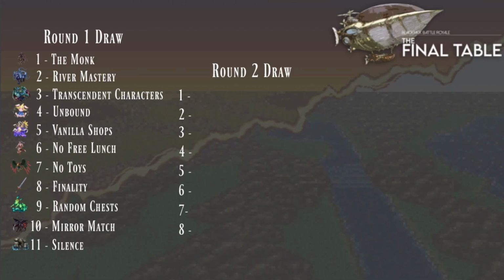No free lunch, which means no espers or characters on the checks that don't really have any bosses to them. No toys, which means no rods and balls, so nobody's going to be running straight to Thamasa for the rods. Finality, which is the permadeath, but there is Life 3, and Phoenix will cast Life 3. Random chest, 100% randomized chest. Mirror match: the bosses are the same level as your highest level character in your party. And Silence, the bane of my existence last week, because I kept getting muted myself. All the characters in your party are muted.